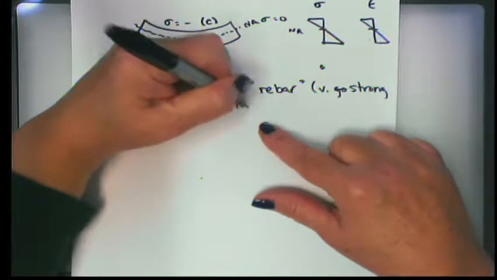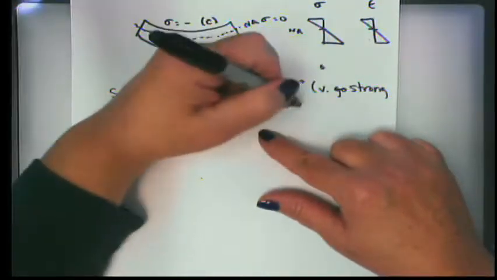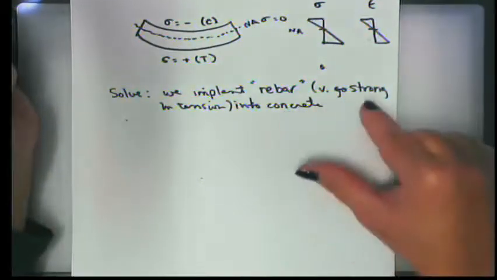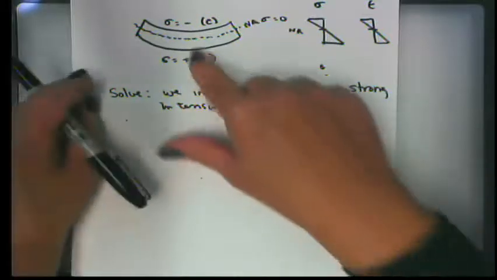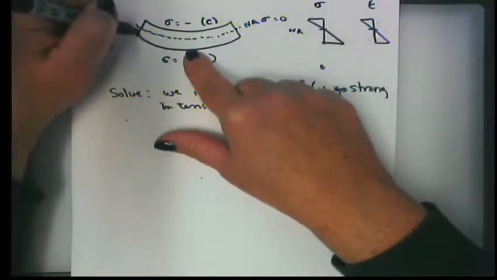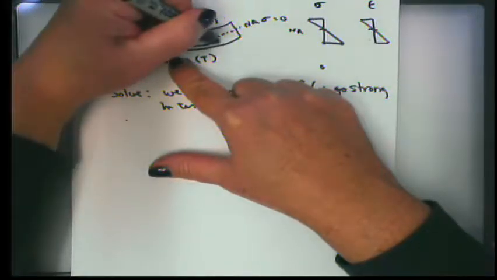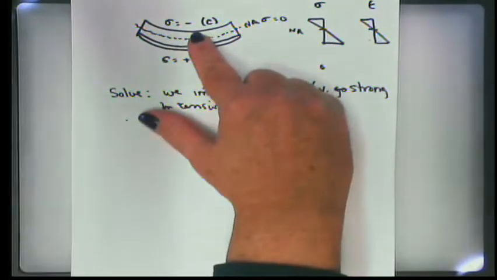Into the concrete. Now, where do you think we would put that? Above or below the neutral axis? If what we're trying to do is to get it to bear tension, where is it going to go? I just feel like you guys would know that. Maybe you're afraid to say it. It's going to go below the neutral axis. There's no point in putting it above the neutral axis.